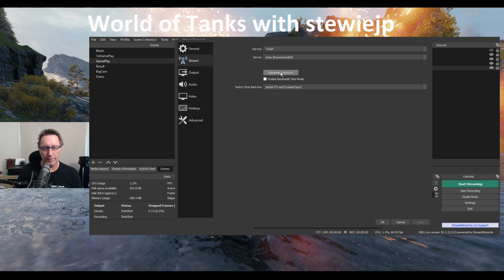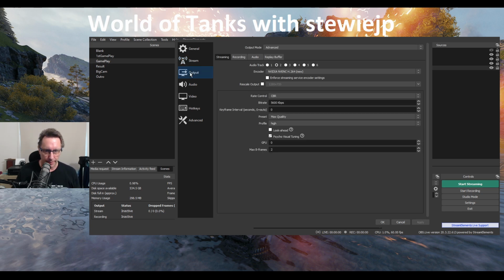You can connect your account in there. If you don't want to have your account connected, you can disconnect it and enter your stream key, which is how it used to work, but now they've added this function. I think it's to sort of maybe avoid the chance of people displaying their stream key on stream or on videos or anything like that, because if someone else gets it, then they can stream to your channel. So automatically connecting with Twitch to OBS is probably not a bad idea.